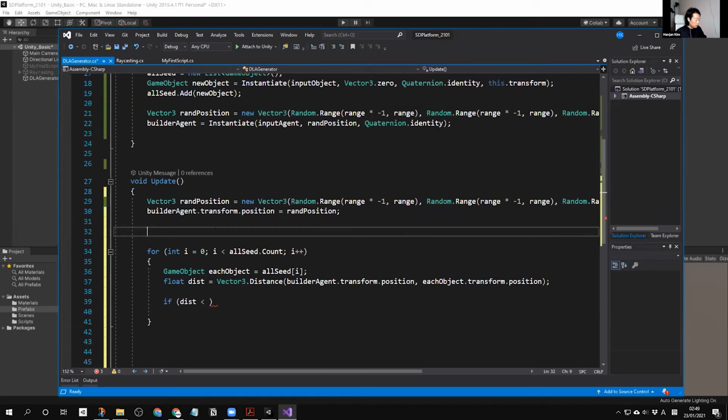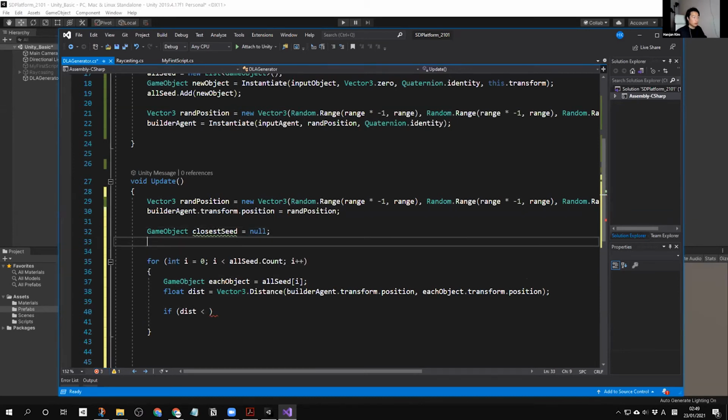So here again, I can create another game object. So this seed equal to, we can start with empty because, for example, if there is nothing, then it's going to get the closest seed in every single frame.